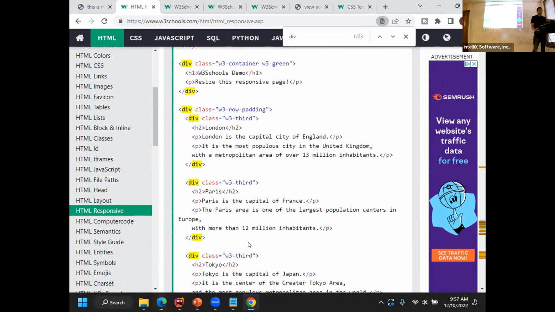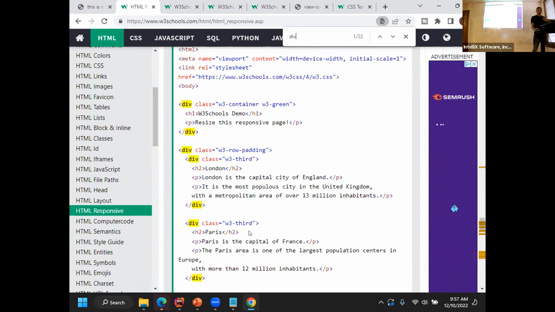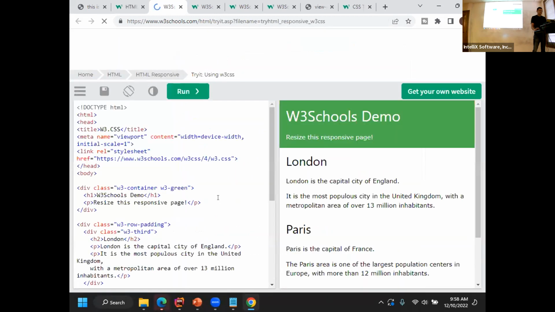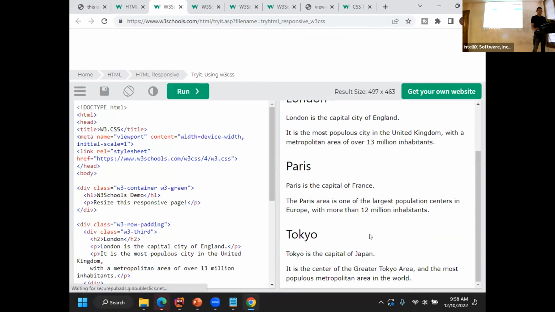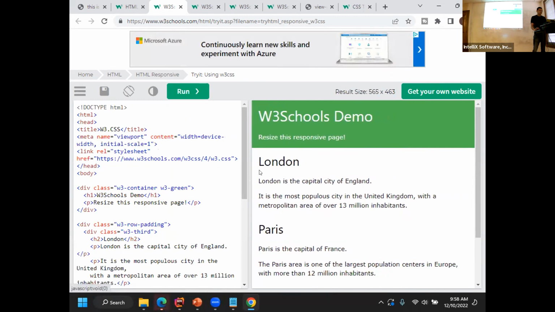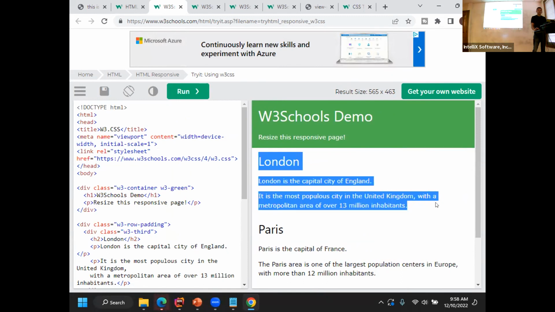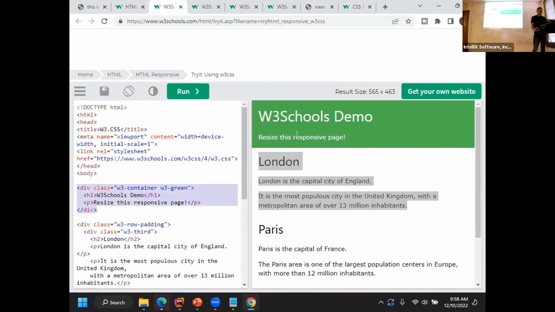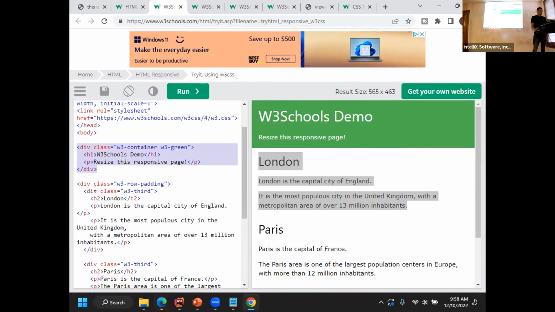So in the responsive design, as I said, typically divs are used. I'm going to show you here. This is a responsive design, mobile friendly. Responsive means mobile friendly. If I look at this page on a mobile phone versus a tablet versus our computer, it will look a little bit different. But here, this is one row or one block. I have defined this div W3Schools, so this is the top div, and this is the second div.